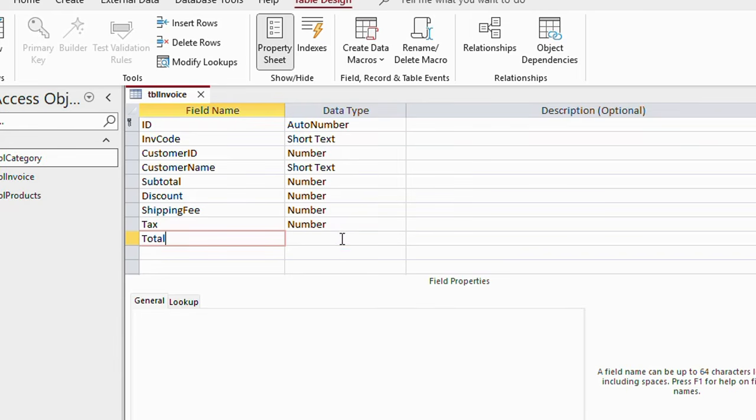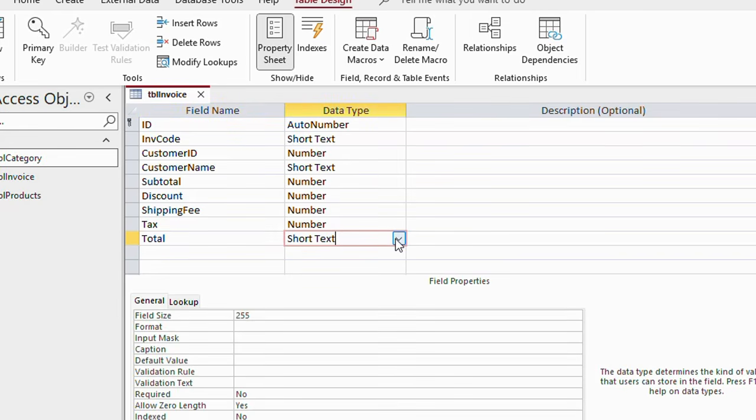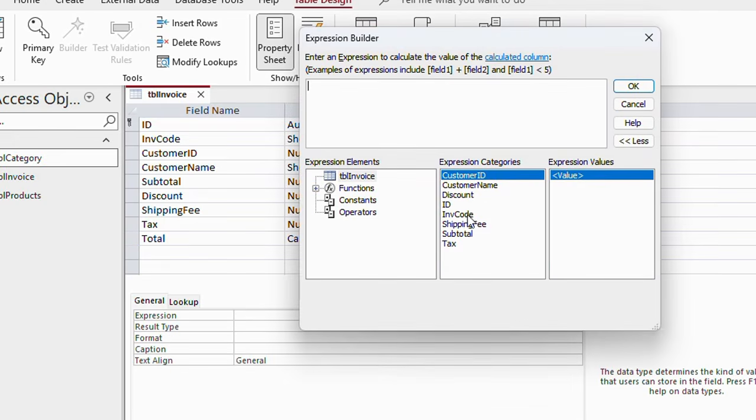All right, so this part is going to be a calculated field. So click here, I'll select calculated. So I am going to need the subtotal. Then I will have shipping. Then I will have discount. Okay, so let me put the whole of this in a bracket.